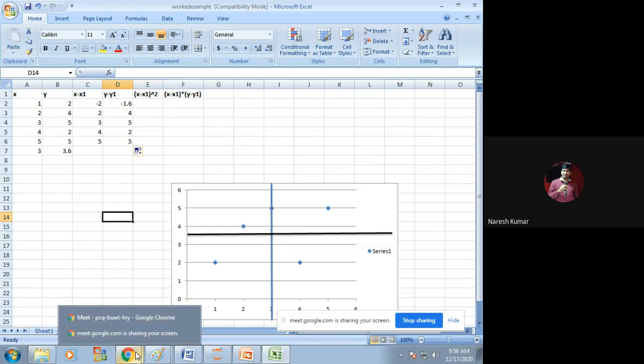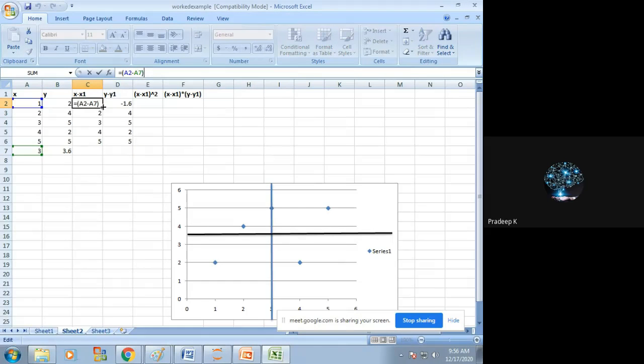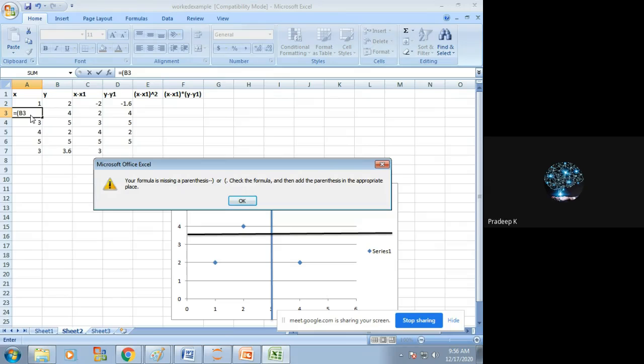Sorry, sir, maybe I found some mistake. In the second one, 2 minus 3 is minus 1, and after that 2 minus 2, like that we will get, no? Yes, after the next one, this one. That is 2 minus 3, it's minus 1, I think. Let us check. Is it right? Yeah, you are right. I found some mistake. It's actually 2, right?